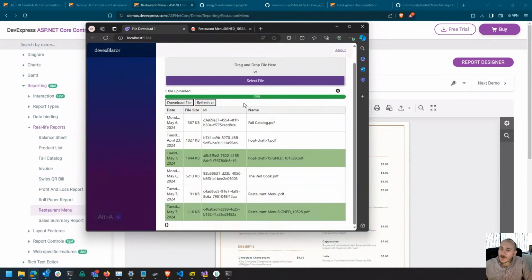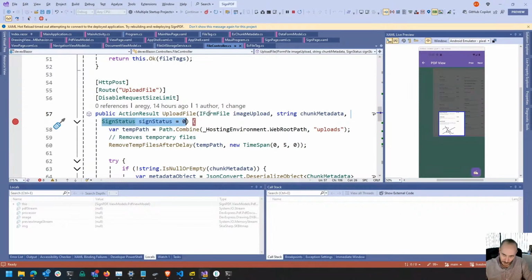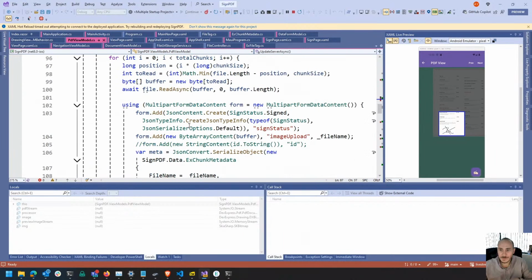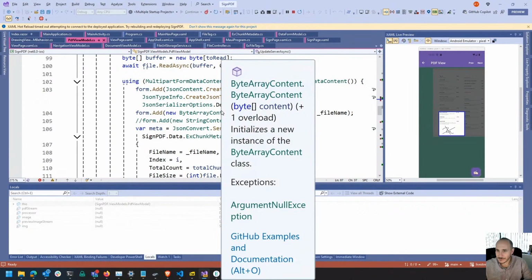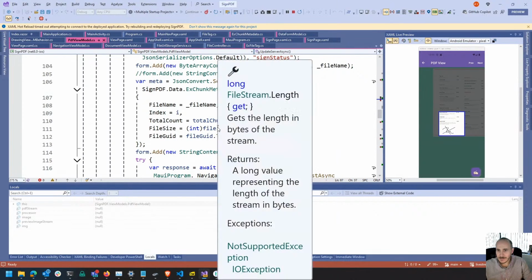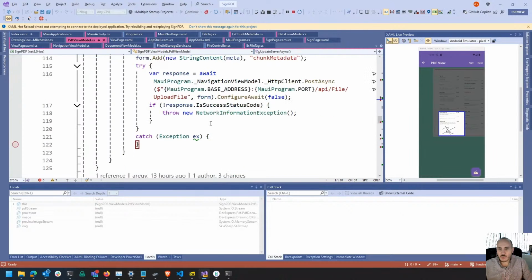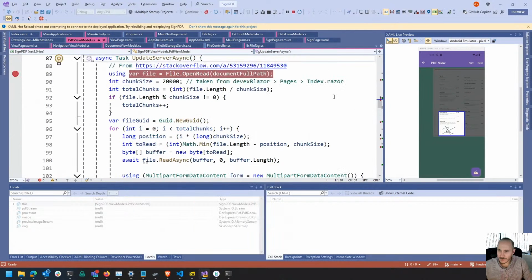But what I want to go ahead and do is really showcase that the real difficulty here was getting chunked uploading to work properly, and that required in Maui implementing this logic. This logic is adapted to my project, but really this would not have been possible had I not stumbled on someone else's solution, because it was a really great solution to basically stream chunk by chunk, and in each web request add the form content I will need. So we'll talk about that right now.